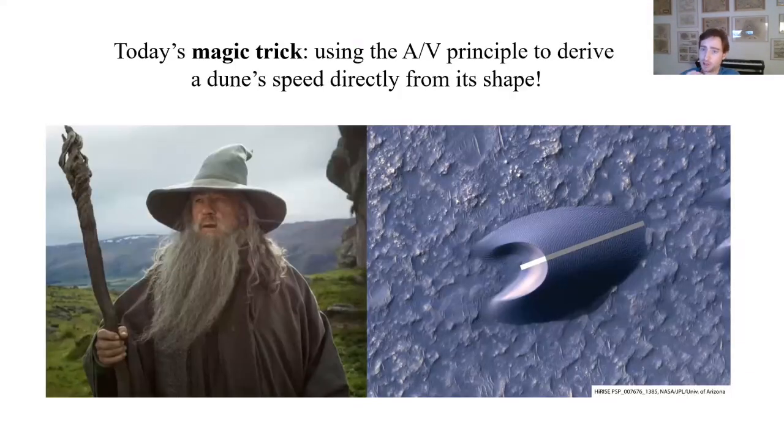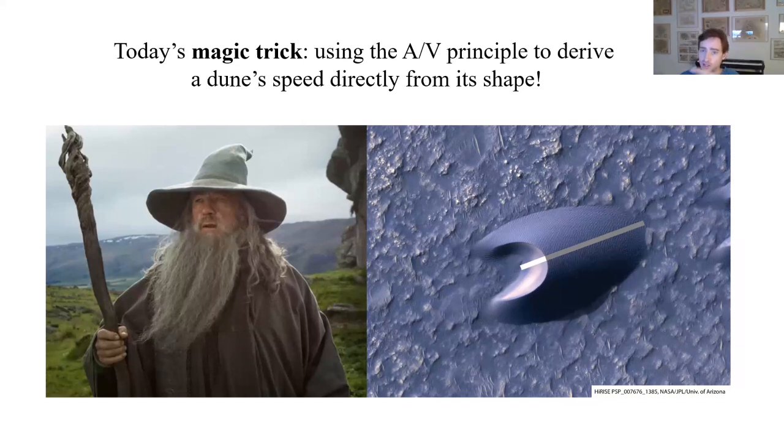Now, in order to add a little bit of credence and believability to this geometric perspective, I'm going to perform a really special magic trick. I'm going to estimate, or predict, the speed at which this dune, a high-rise satellite image of a Barkhan dune on Mars, is moving. According to these geometric theories, I should be able to predict its speed based purely on its shape, right?